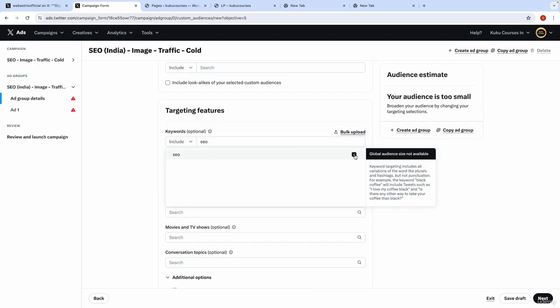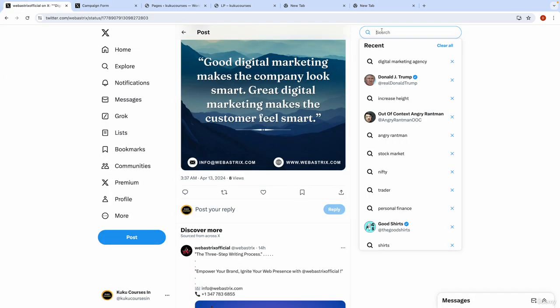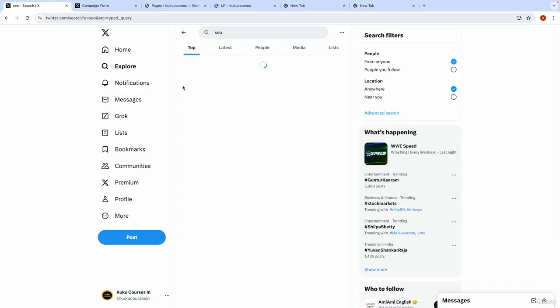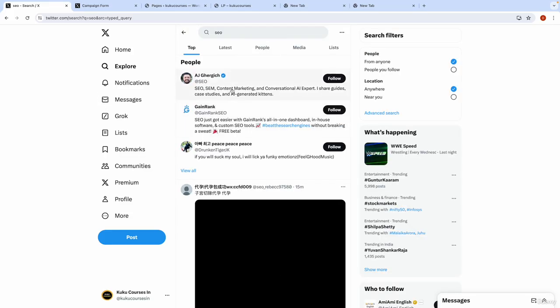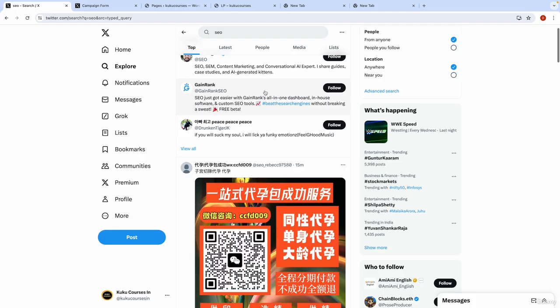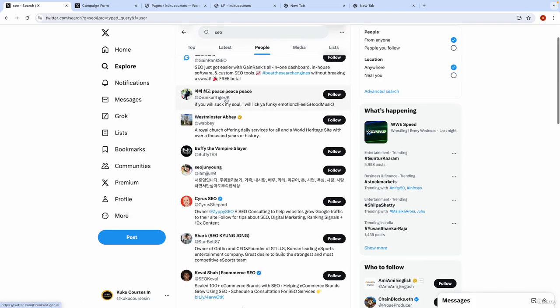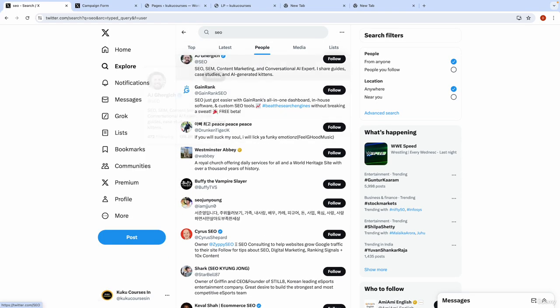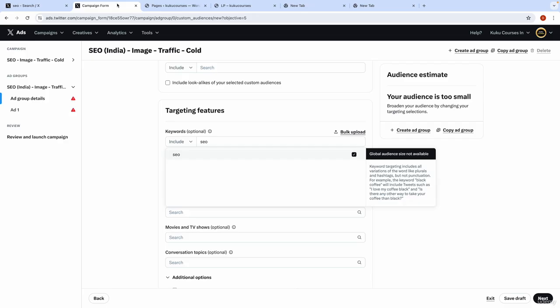Awesome. Now whenever people search for this keyword, SEO, or they are looking for some SEO related content, anywhere, at that particular point of time the ads will show.